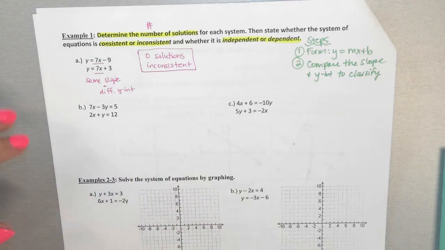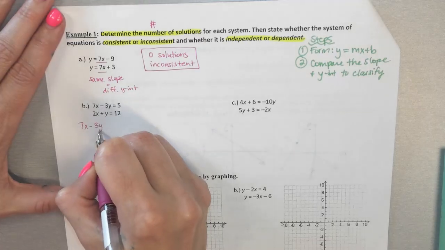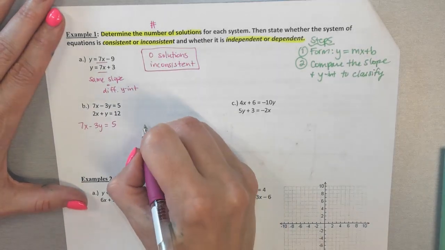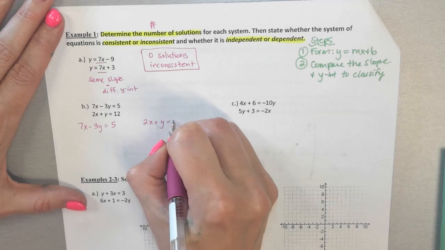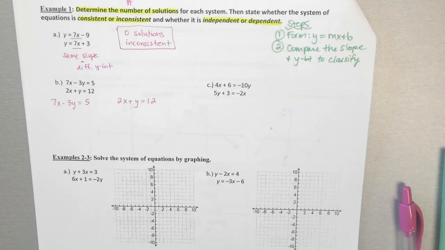Okay, so I'm going to give you a few moments right now. You can take these and put them in the form y equals mx plus b. That is something that we did on the last test, so I know you guys can do that. So go ahead and put it in the form y equals mx plus b. I know you guys are going to work at different paces, so if you finish that quickly, feel free to go to the next one.